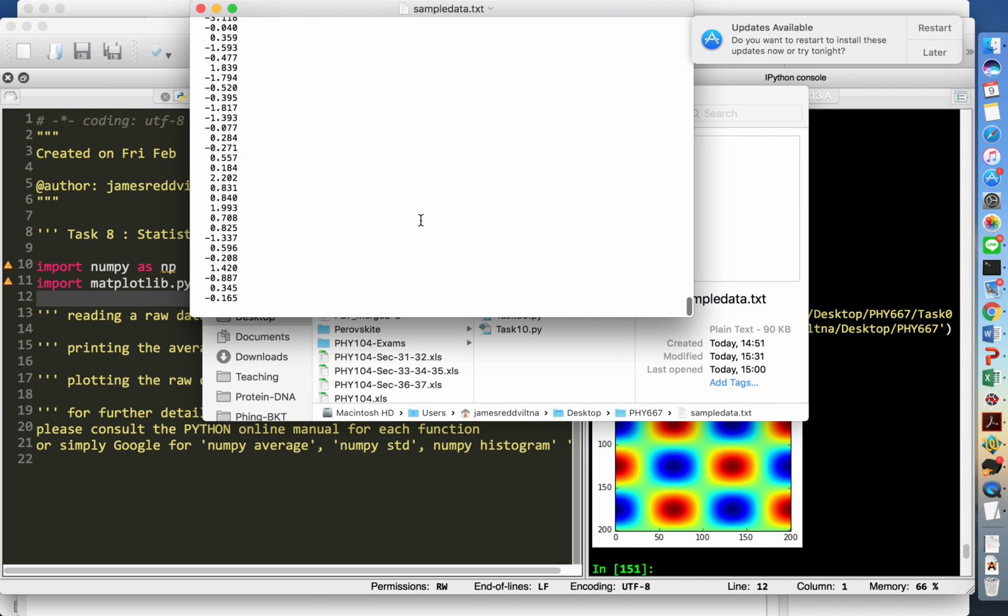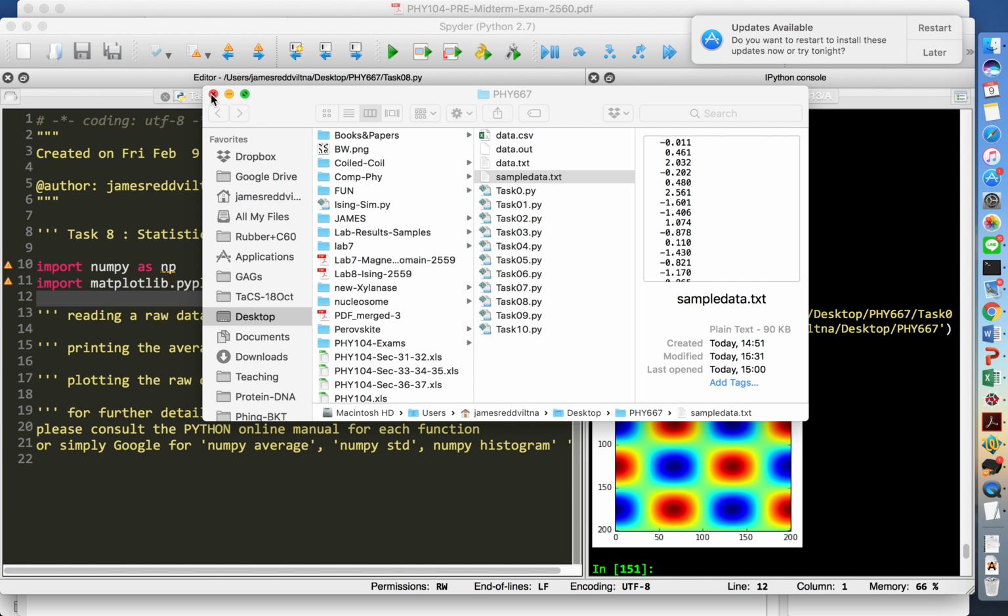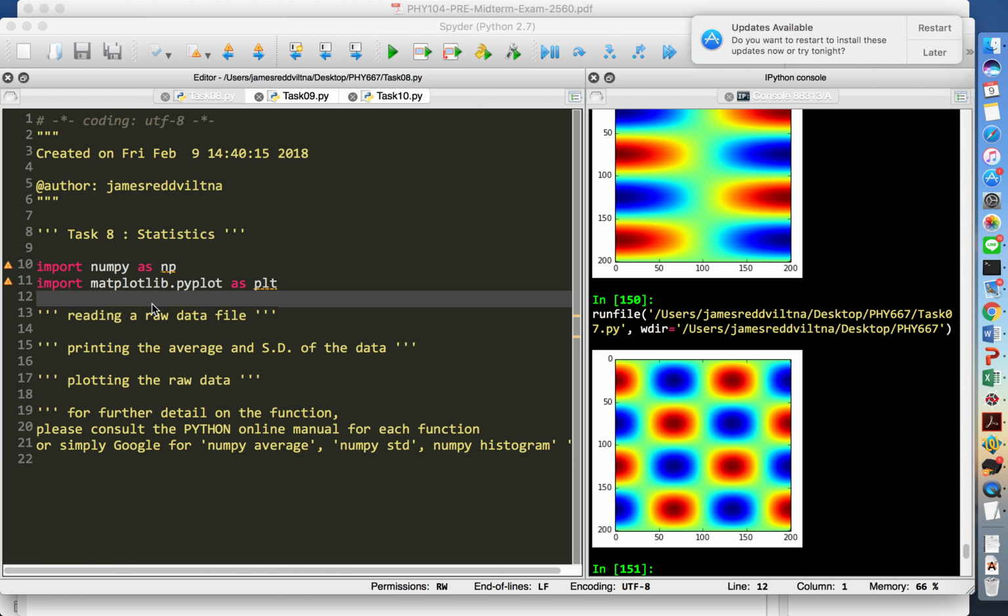You are going to read this data and do some simple statistics functions here in NumPy.